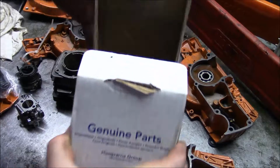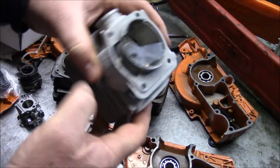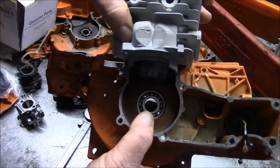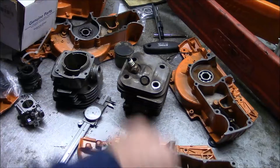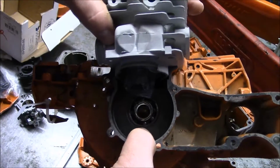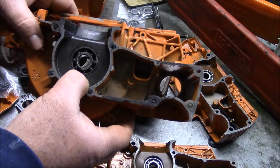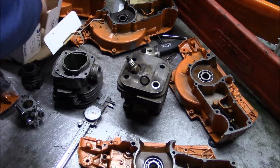And just to hammer that concept home, here's a new OEM 372 cylinder, the 50 millimeter variant, and that's what it would look like in the old style cases. And this is what it would look like in the new style. And that gap is fine. It's not going to hurt a thing. So fundamentally it's the casting right up in there and the depth of that recess. That's the difference between old style and X-torq cases. How's that? Got that out.